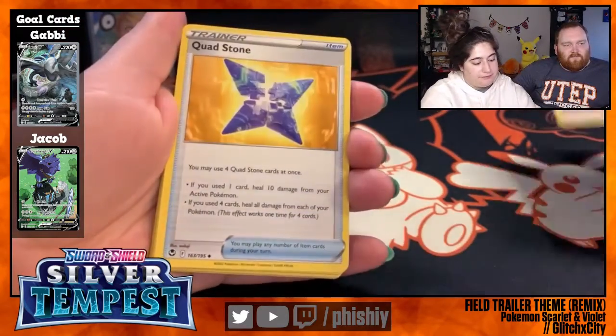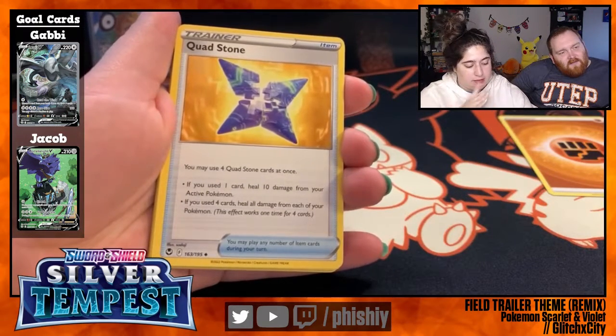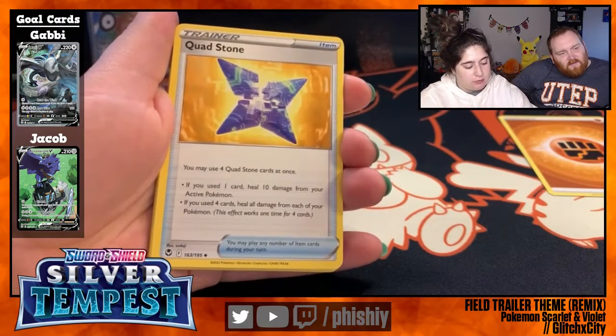Fighting. Quad Stone. You may use 4 Quad Stones at once. If you use 1 card, heal 10 damage from your Active Pokemon.